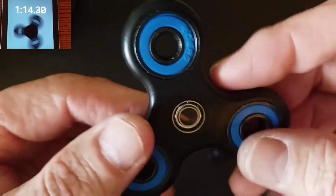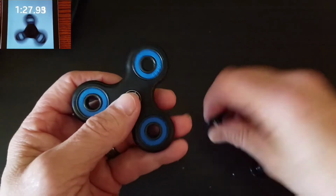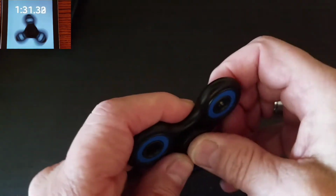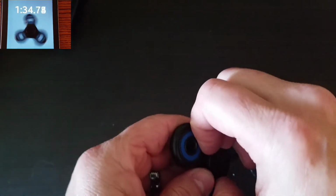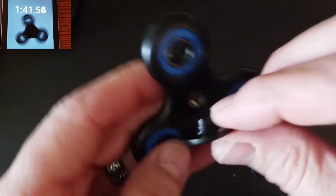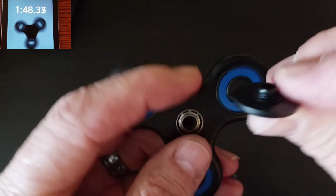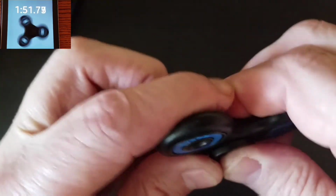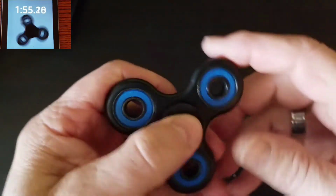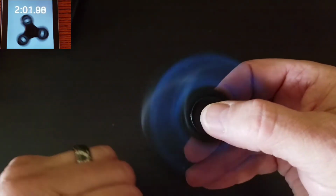It's got 608 RS bearings in the arms, so you see it fidgets that way as well pretty easily. Nice bearings, just there basically to give it weight. The buttons are just regular plastic and they just push onto it. There is a particular way they push on. The bigger sided end goes on from the back side, and you can see this side has got a smaller end to it. And of course it pops on the front. So there you have it. It is pretty basic, just a simple spinner, good size, good weight, great spin time for what it is.